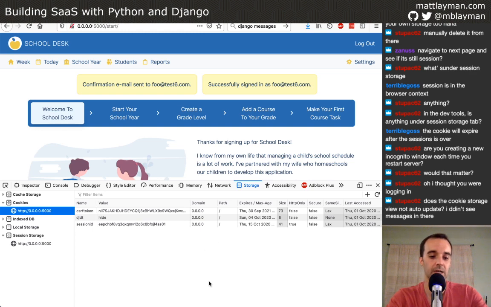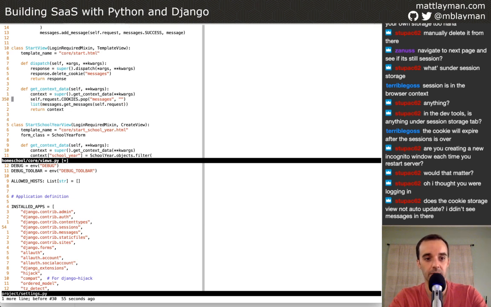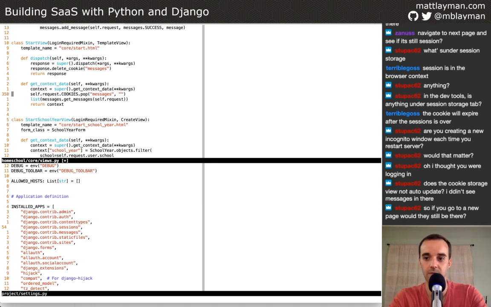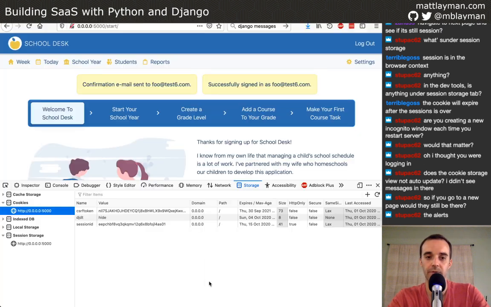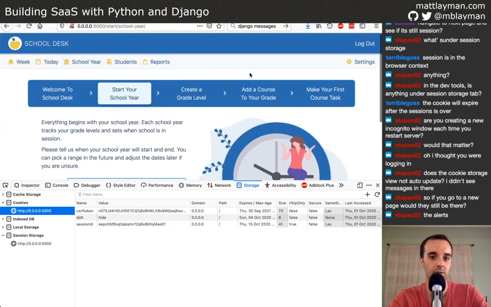When we actually remove this, and when we had the iterator, why wasn't that good enough to exhaust this so that it wouldn't be persisted with the cookies? If I go to a new page, the alert should not be there because they're not in the cookies anymore, and so when Django renders the page, there are no messages to render.